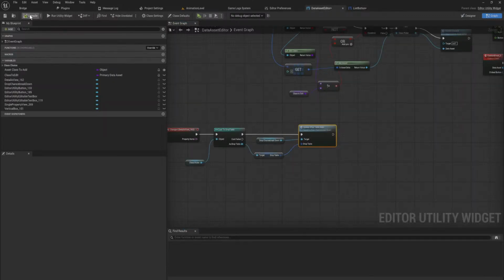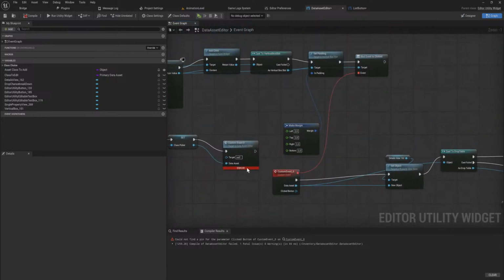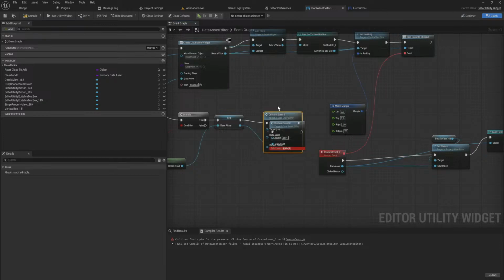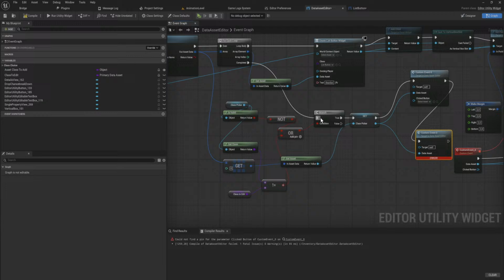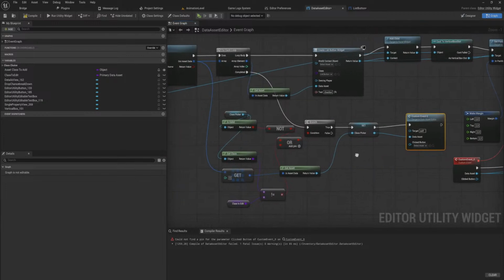That fixes it. Good. Now this is going to have some issues because this needs an event that matches. Custom event 0. Give in the data assets. And I guess the click button itself.